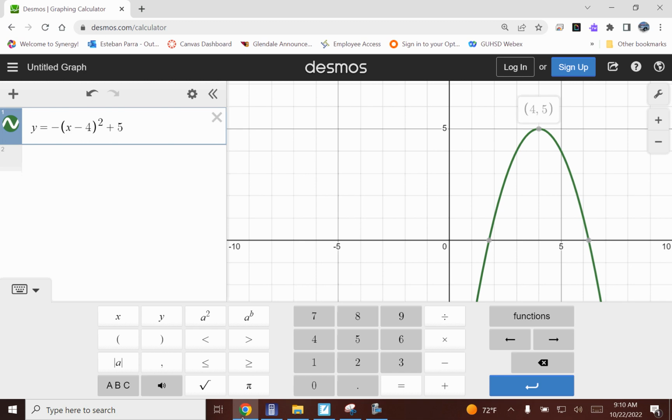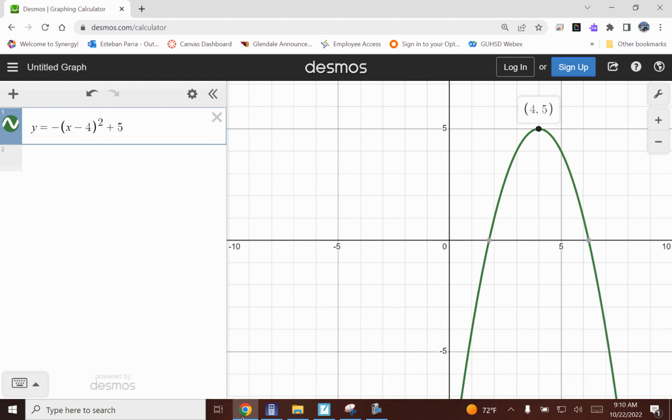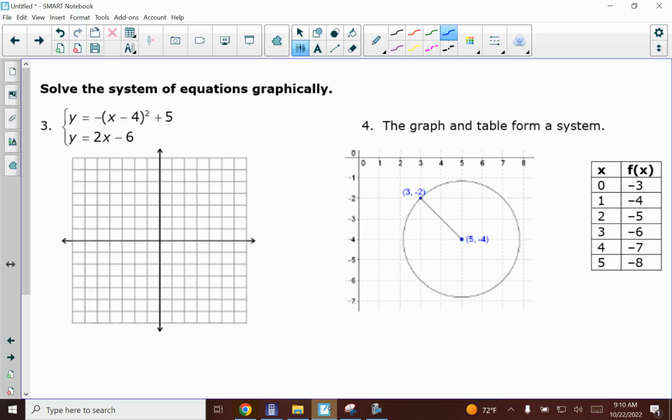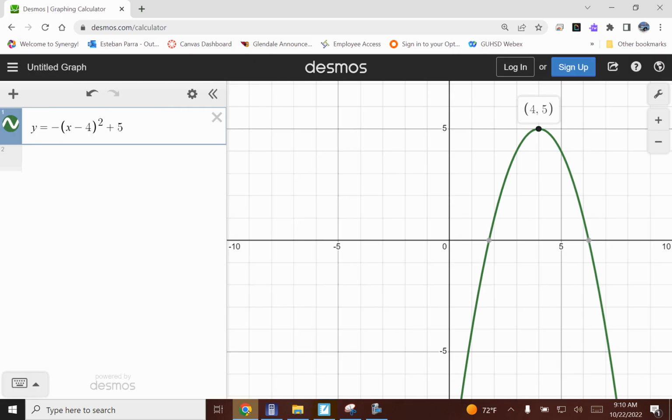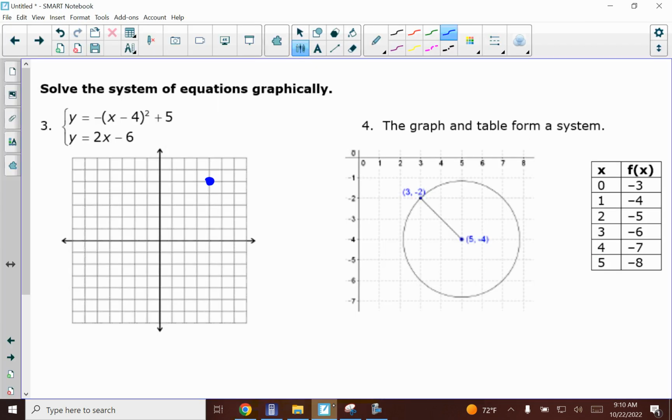So I end up with a graph that has a starting point or a vertex at 4, 5. So I'm going to go ahead and plot that. So 4 to the right, 2, 3, 4, and then 5 up, 1, 2, 3, 4, 5. And then if I look at Desmos, there's a few points on here that I can plot. I can plot the points 3, 4, and 5, 4. So we're just looking for wherever the graph crosses through corners, so that way we're not dealing with any fractions.